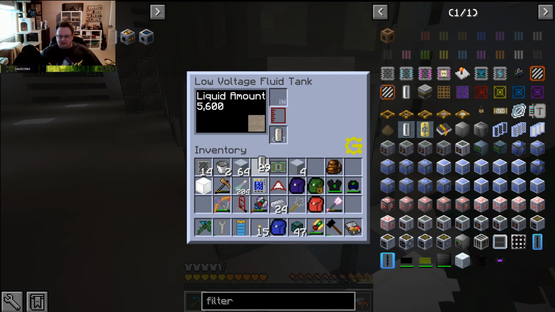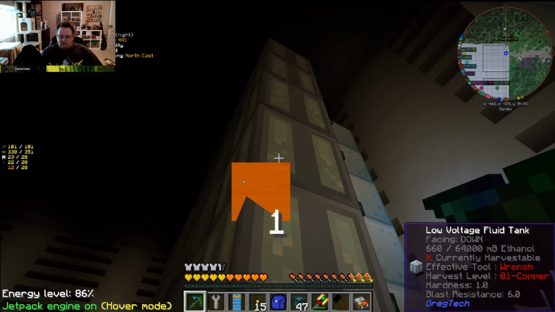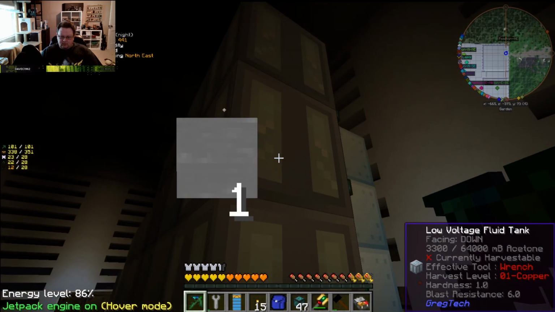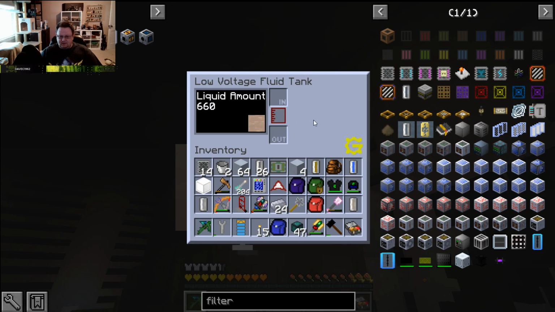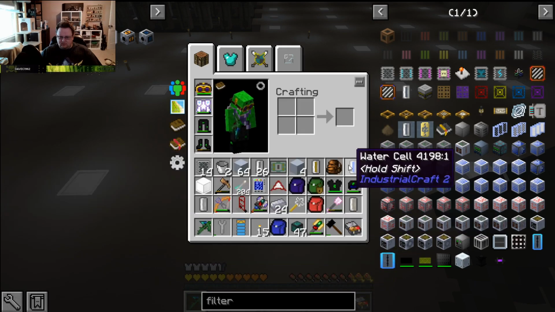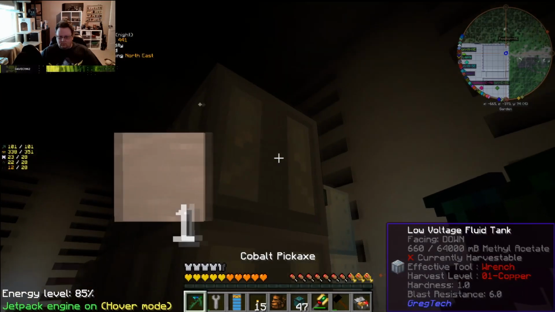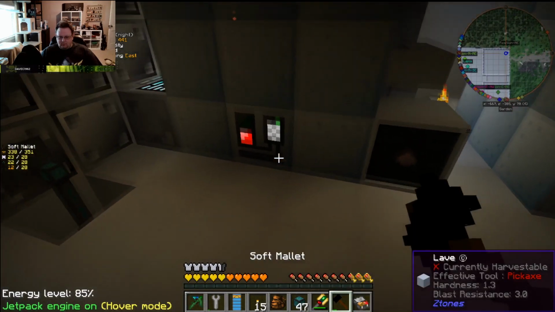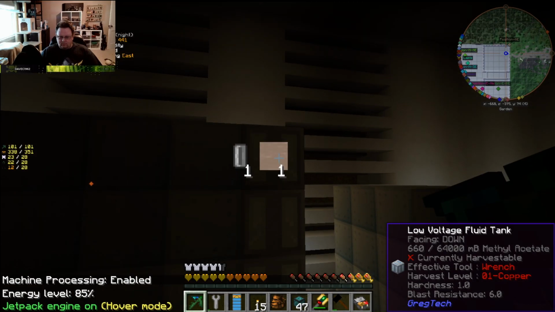Alright, so acetic acid's new. This is going to seem crazy, but I am going to make one of the water. Ethanol, I believe, is in there. I'll double check. Methanol, I know is not. Acetone, I know is not. And acetate is not. And I am out of inventory space. I don't have enough for acetate. Alright. So that one needs to run for a little bit.